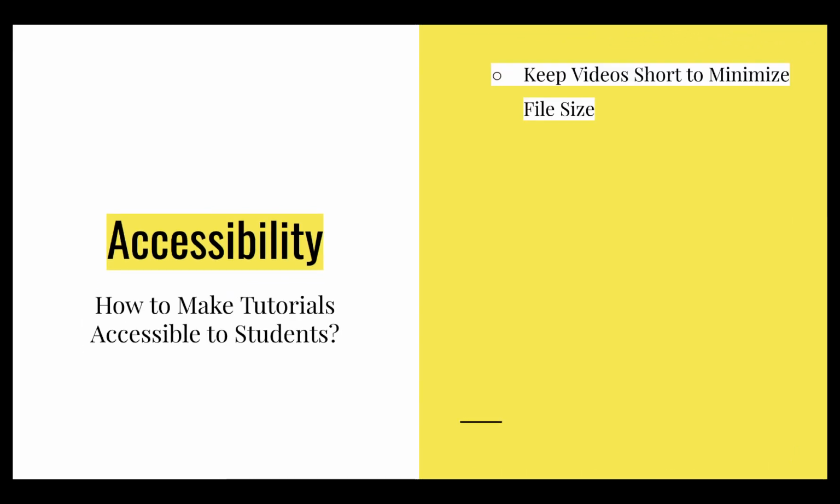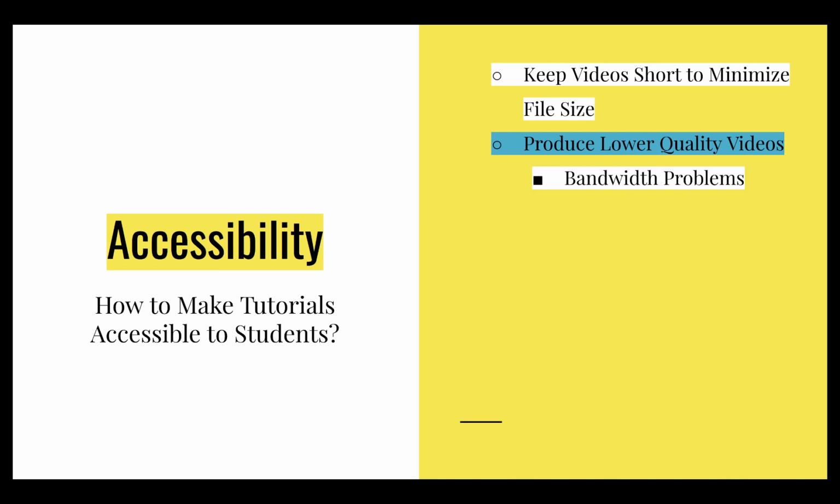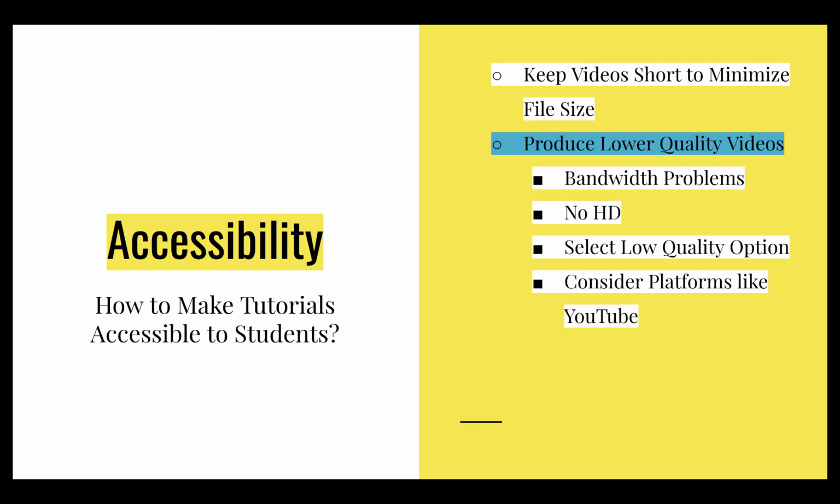Also, how will you make the tutorials accessible to students? To do so, you'll want to keep videos short to minimize file size. If given the option, select the lower quality option within the video software tools that you're using. Students often have bandwidth problems, so trying to process a large file will be problematic for many students. So do not create high-def videos. And then again, select the low-quality option. And consider platforms like YouTube, which can render a video that is more accessible to students.